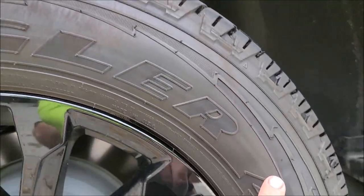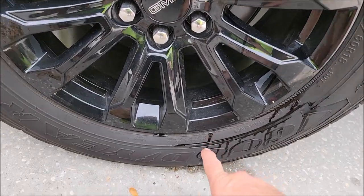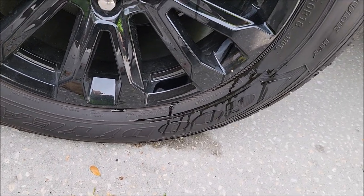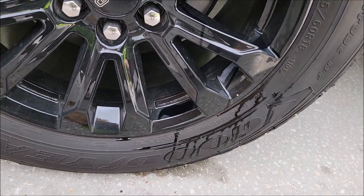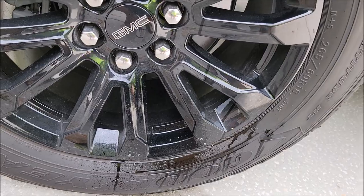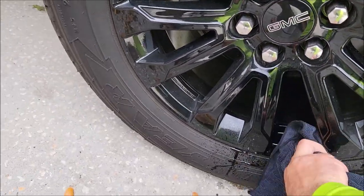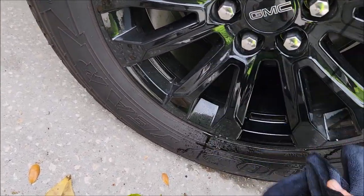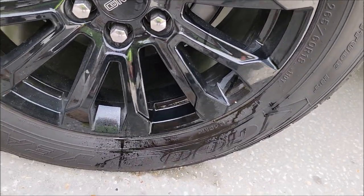In the area that I cleaned, all the browning is gone. This is my work truck — I keep it pretty clean and only wash every 30 days or so, that's generally my standard for washing. When you use this stuff it will break down brake dust and all of that. Normally you'd use a lot of lubrication with this, but I'm just doing this quick demo. It got it clean, no effort, worked great, not a problem — browning gone, dirt and grime gone.